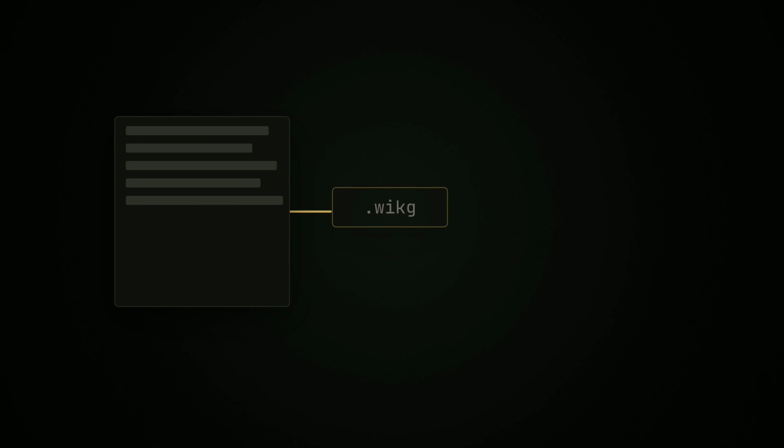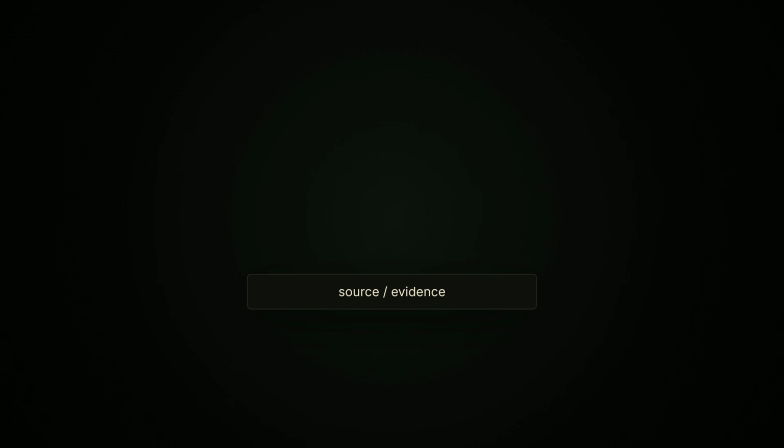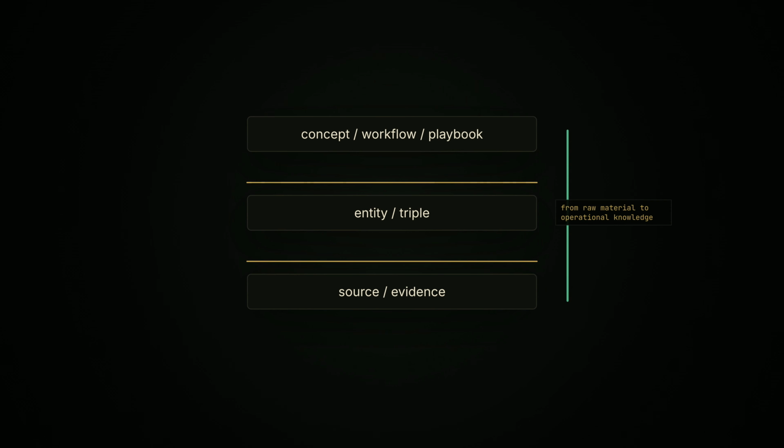The demo you just saw is only a small slice of the project. The larger question Wiki Graph is trying to answer is, how should knowledge from long texts be produced, preserved, and made usable by agents? Put another way, we do not want an agent to reread a pile of raw material every time. We want long texts to be compiled into a stable, queryable form of knowledge. When Karpathy talks about LLM Wikis, the point is for the model to maintain traceable knowledge instead of starting from scratch each time. Graphify points in a similar direction.